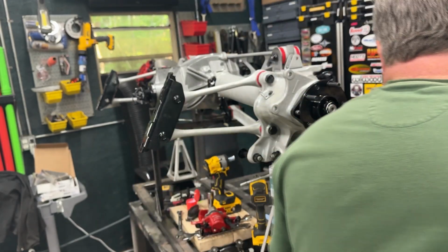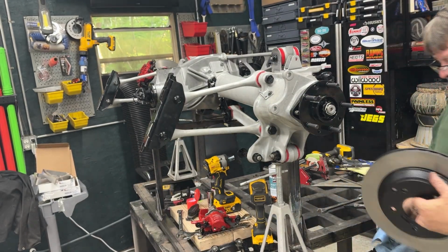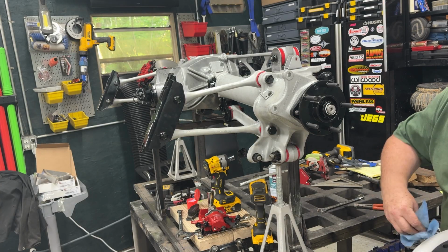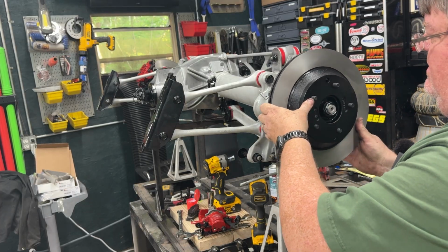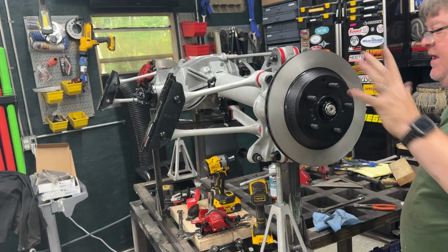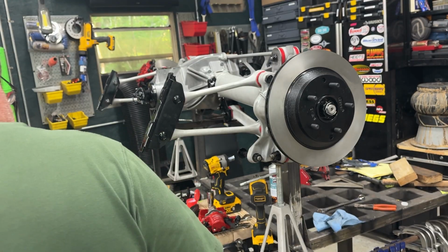Okay, so let's throw the brake calipers on. First thing is the rotors. I had powder coated these, the centers, and then had my buddy Randy turn them. Just clean them up a little bit. They were really good shape anyway. But, you know, now this won't get all rusty. So that's the key takeaway.